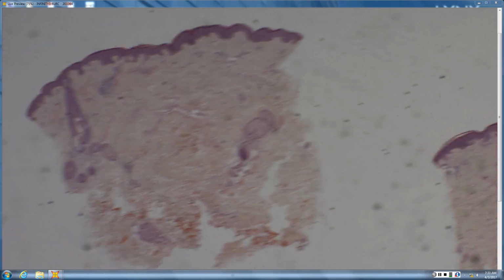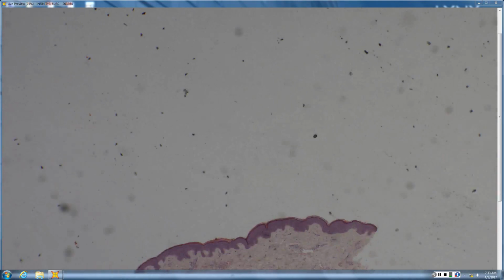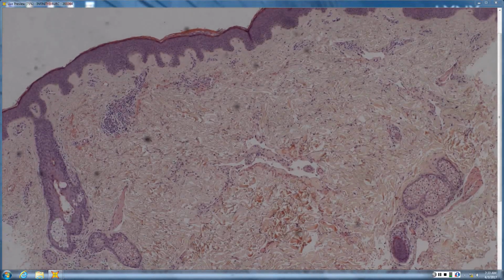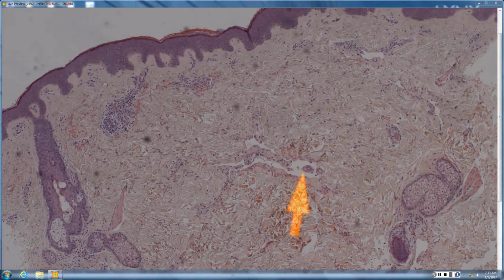So, Shane, you want to start us off with what you see here? Looks like there's a central vessel. So there's one there and there's one here. So describe what you see there. There's no real hobnailing. The center looks like a floating vascular space there. And what's kind of sitting right in the middle there? What's this?